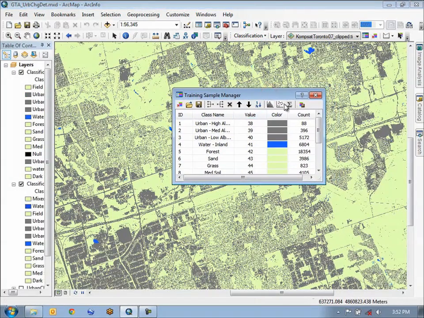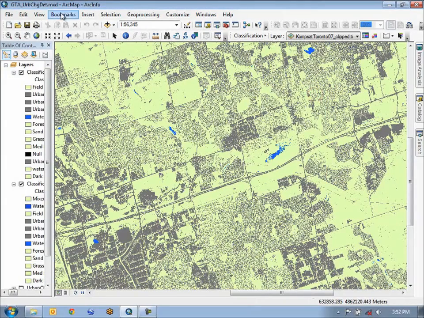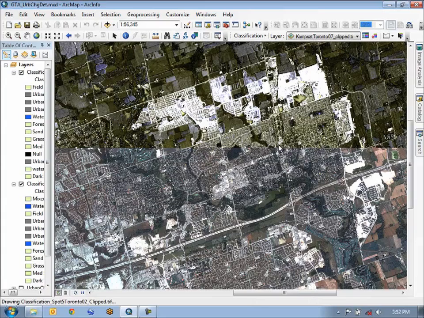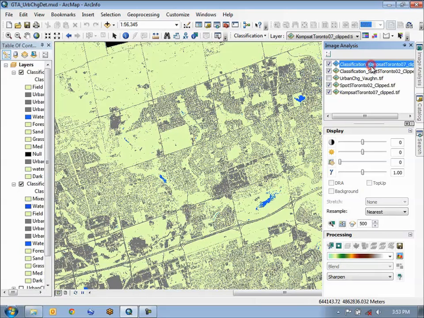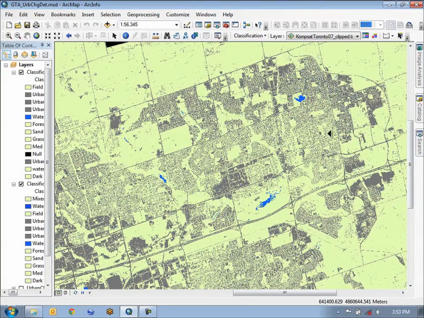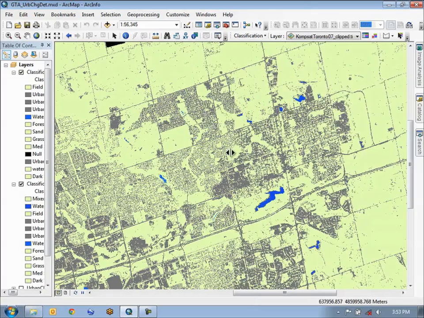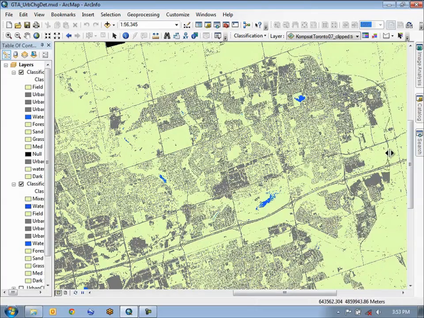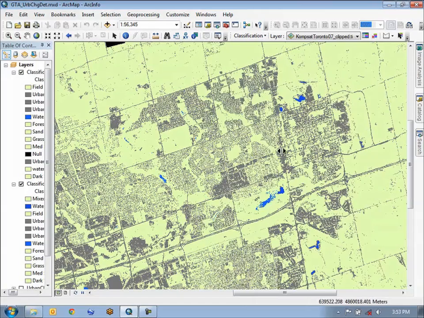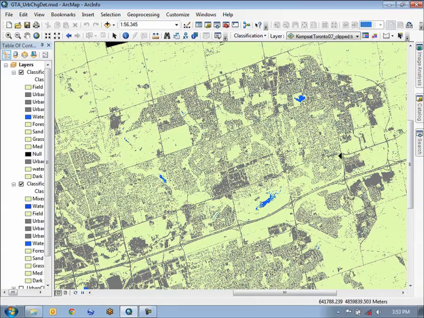So now that we have our classification map for the ComSat scene, I'm just going to very quickly show you in our overview the areas where there is change using the swipe tool in the image analysis. We select the top layer that we want to perform swiping on, choose the swipe tool down here, and then we can perform a very quick visual inspection of the area. And as you can see, there's a significant difference between the urban landscape of the two scenes from 2002 and 2007. These are new subdivisions that are being put in. But now we want to document and highlight this in a final change detection map.